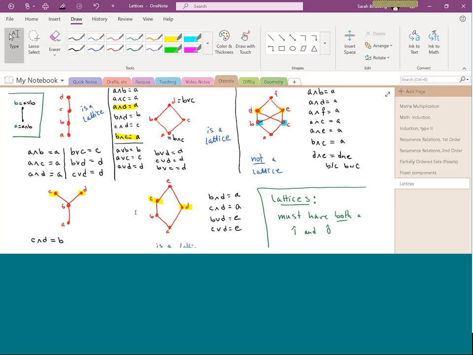Okay. So that's some background information, but the takeaway here is make sure you have one top element and one bottom element, and that's sort of a quick check to see if you don't have a lattice. It doesn't guarantee that you still do have a lattice, because notice this picture up here, that was our other example of not a lattice. It had one top element and one bottom element, but with these crisscross things in the middle, that was how you failed to be a lattice. So you can't have too many crisscrossing elements down here, and you have to have one top and one bottom element. That's totally sort of the quick things to look for.